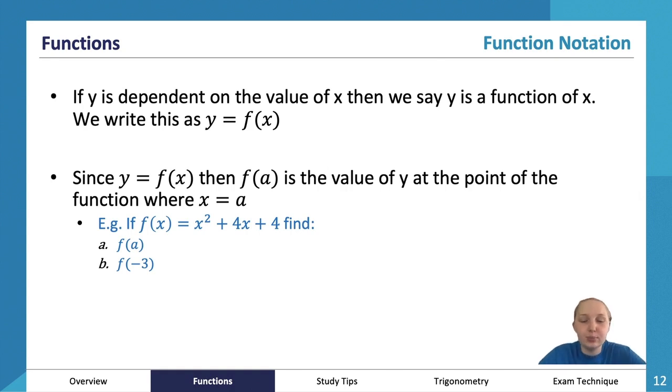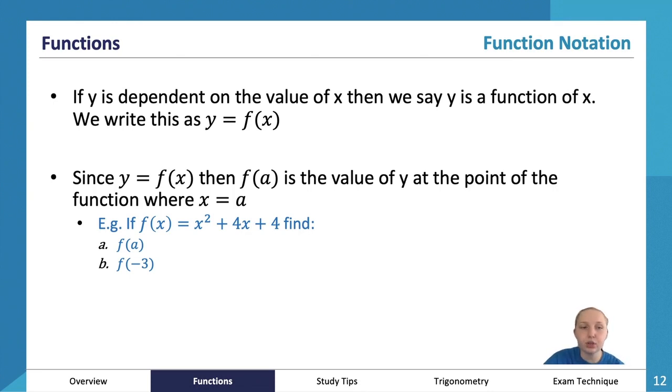So this is a little bit tricky to think about. When we say we have f of x, just this bit here, this means x is the numerical value or algebraic value that we are substituting into the function. So if we've got a function and it's x squared, and we substitute x into that function, we are going to end up with x squared, right? If we have x squared and we have f of 1, we put 1 into that equation, we'll get 1 squared, that's equal to 1.